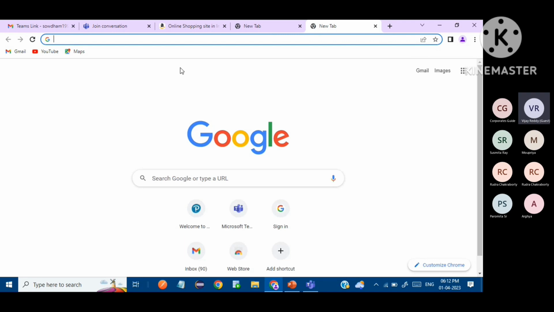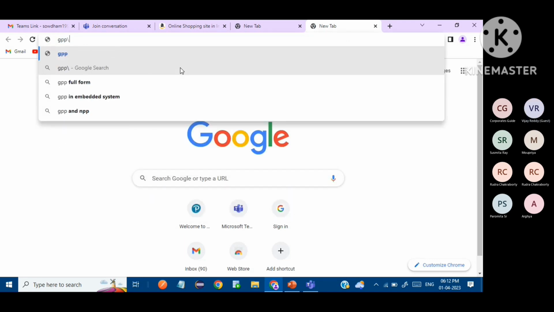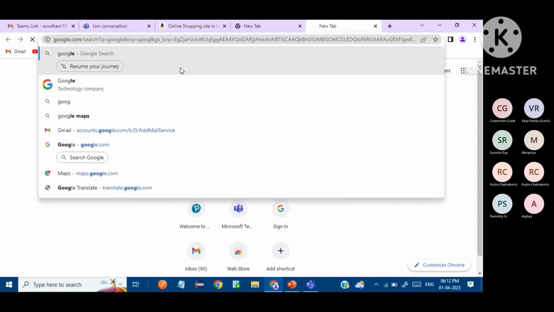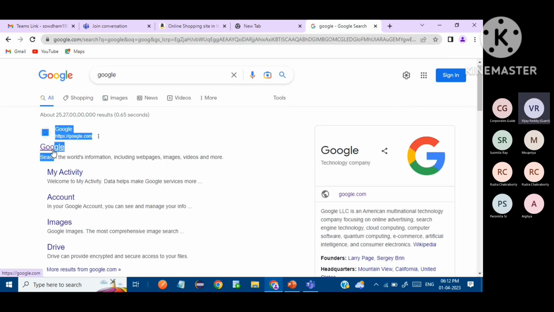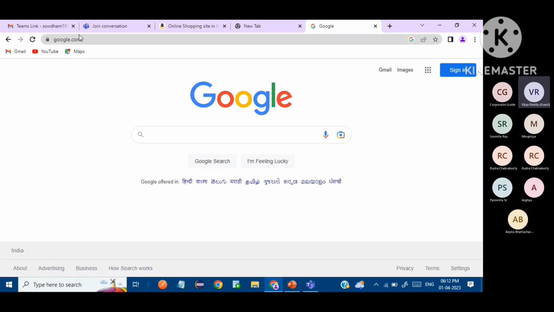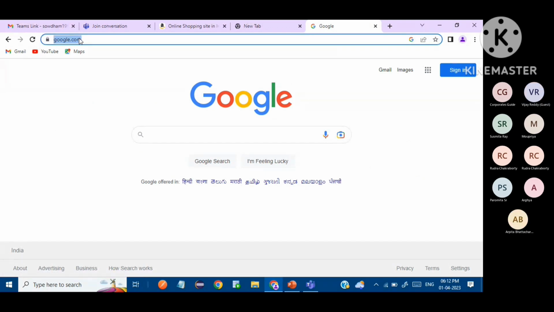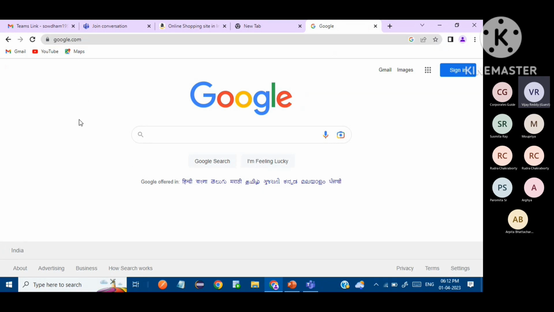You may have a doubt: how are we connecting to Amazon and Google servers without knowing their IP address? If I enter Google here, www.google.com is the domain. When I click on this domain, the browser will contact the internet service provider, and the internet service provider will do a DNS search, that is, a domain name search to get the IP address of the domain. With that IP address, we will contact the server for communication.